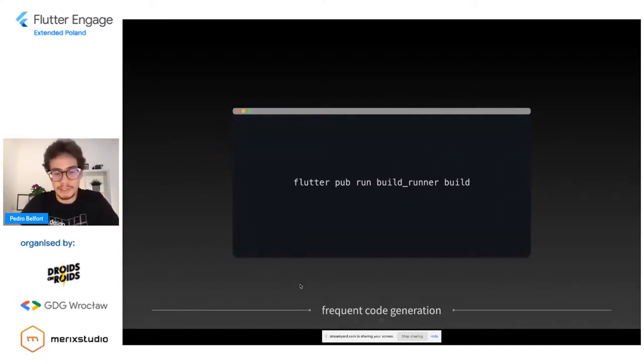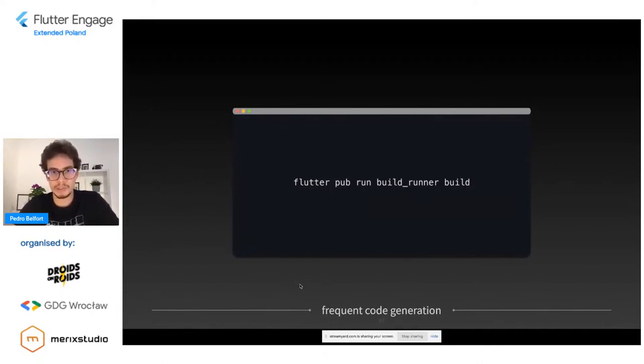Another issue that I see with freezed is that you have frequent code generation, and that can be very bulky, because it's another thing that you have to do in your workflow. You're always generating code all the time. And especially if your code base is big, it can take a long time. So this can be easily tackled as well.